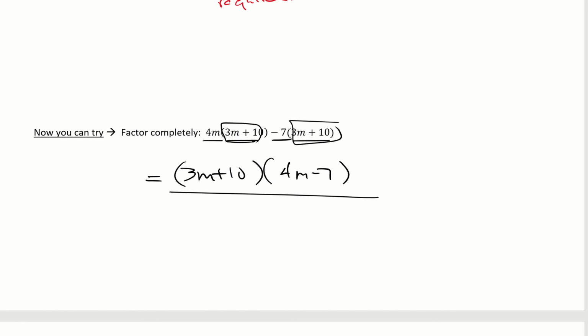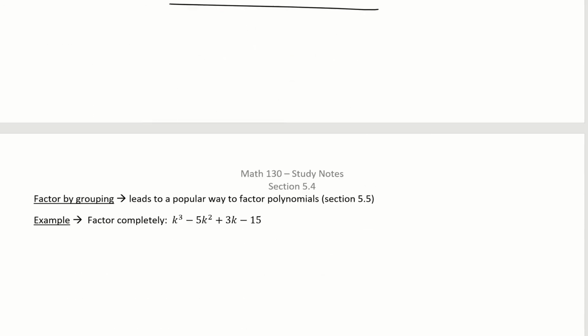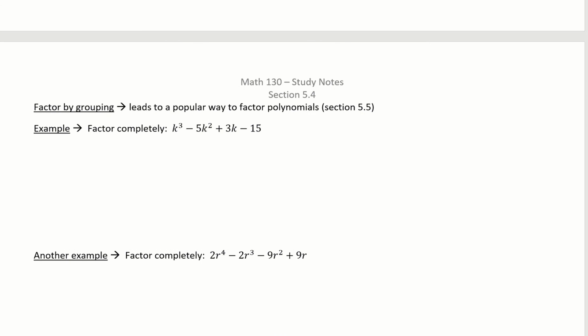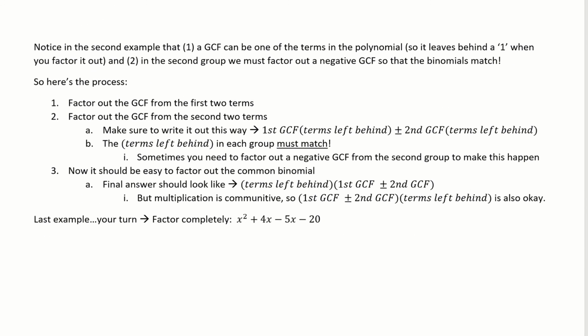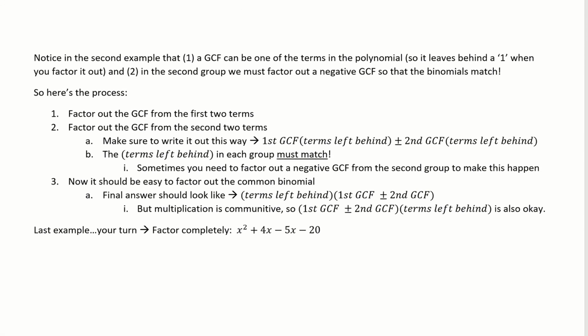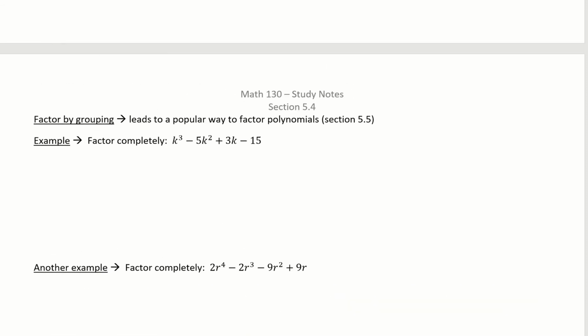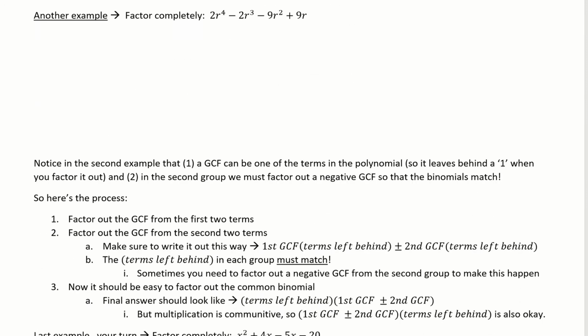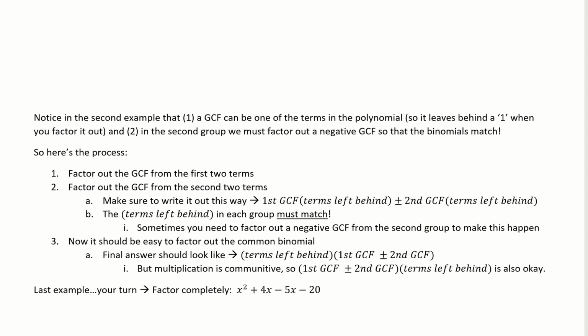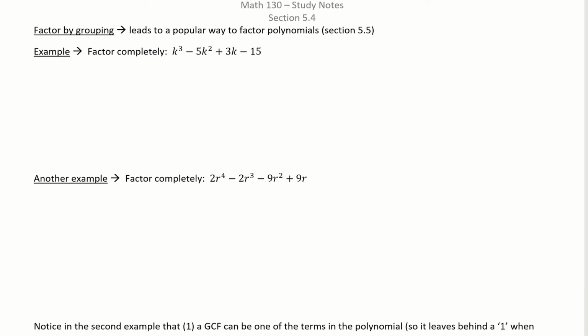That's good. Okay, now we go down here to factoring by grouping. And I've got two examples, I have some notes for you, and one last example. So we got 3 examples of factoring by grouping, okay? Factoring by grouping, if you go down to the notes, basically the process is here, right? Factor out the GCF from the first 2 terms, factor out the GCF from the second 2 terms, and what happens is the terms left behind must match for the thing to work. See, it's best just to look at an example. It's good to know the notes are there.